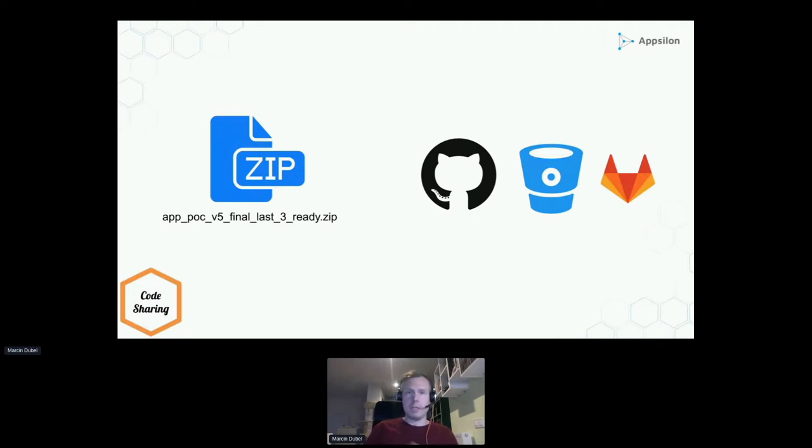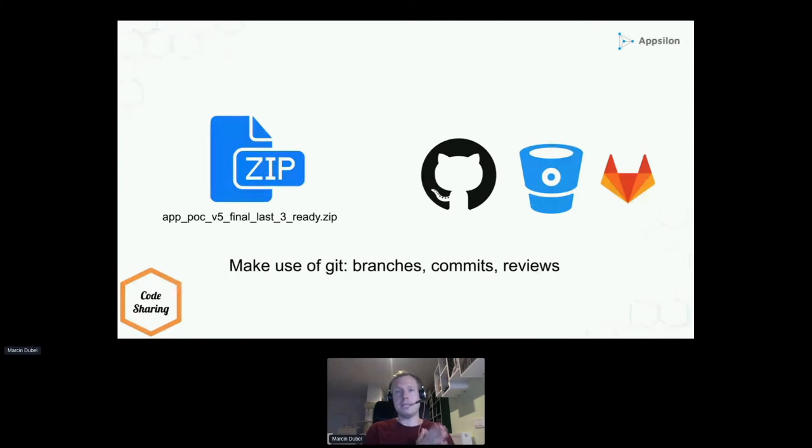However, you can ask yourself whether you are making use of those. And I saw this a lot: okay, we have Git, but we are putting everything into the main branch without checking what is there, without splitting our work into branches, without any meaningful commits, and without doing reviews. So the base of making sure that your application will be reproducible and production-ready is to make sure that your process of building this is actually reliable.